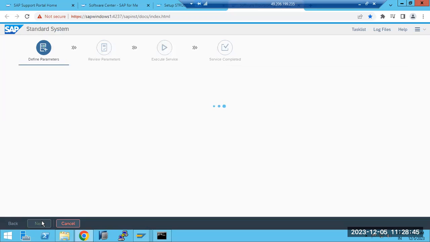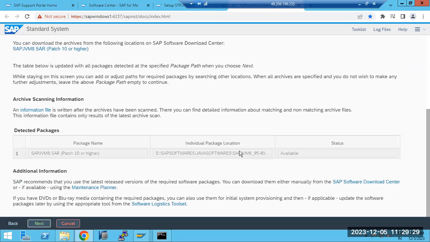Just click on the OK button. Okay, so the JVM is available.